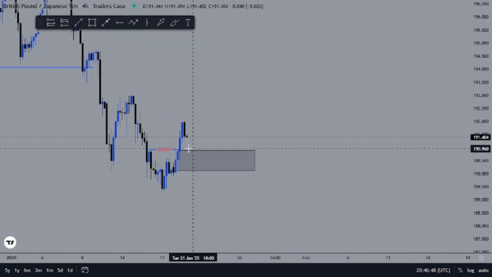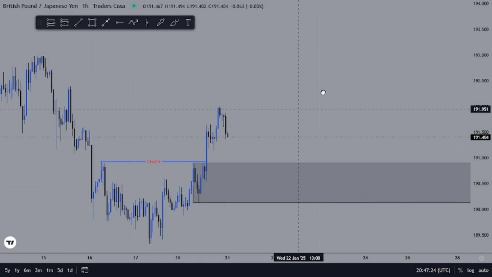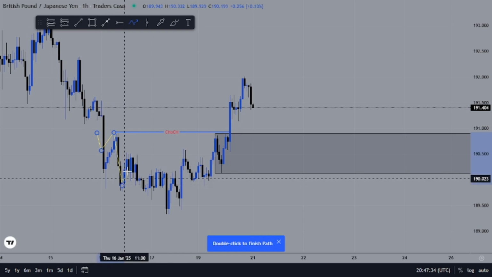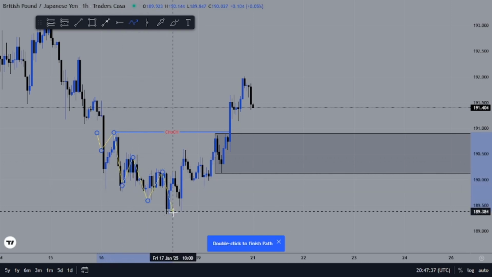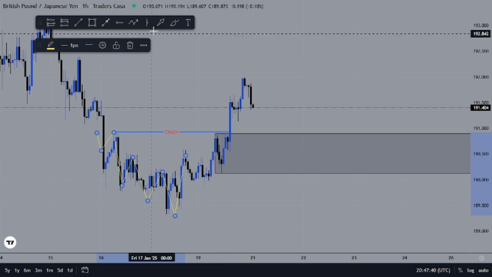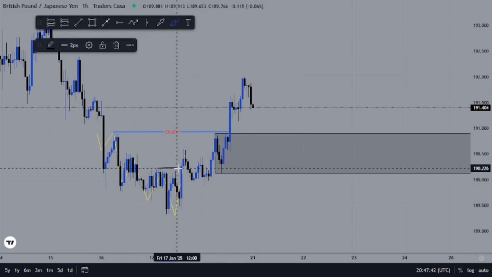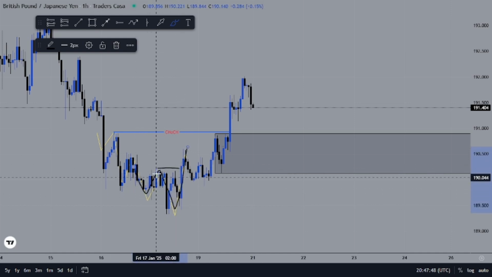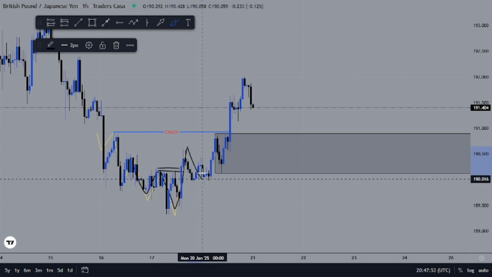So when I got this change of character, I dropped to the 1 hour time frame. And interestingly, when you look at the 1 hour time frame, we had the change of character happening much earlier than on the 4 hour time frame, because when you look at price action on the 1 hour time frame, this is where we got our first change of character with the break of structure coming in here. See, market was making lower lows and lower highs right here, and we had a break of structure coming into market. We had a higher low, and then we had another break of structure coming in here.